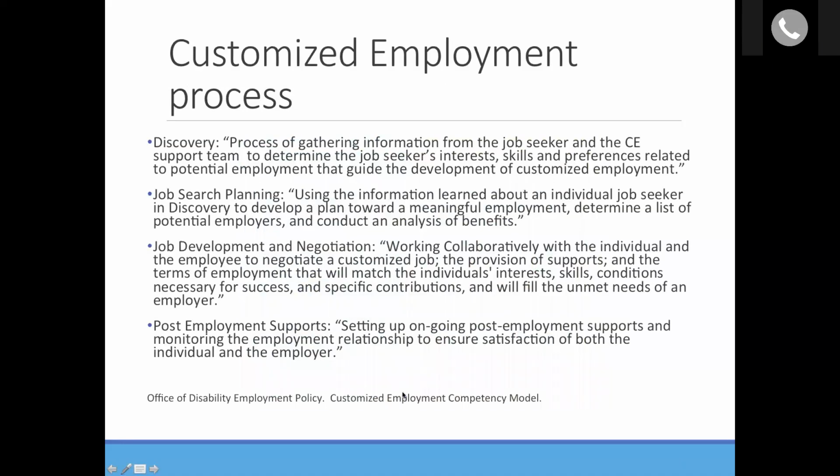So when you look at this document, and any document really that talks about customized employment, there are 4 distinct phases. And whether you're learning about discovery through Marc Gold & Associates or Griffin-Hammis, or whomever is talking about customized employment, you always start with discovery because we've got to get to know who this person is. And that leads us to job search planning. So then we have to take the information that we learned about the individual and move that towards the planning process, towards meaningful employment.